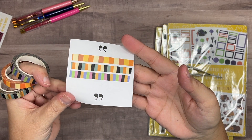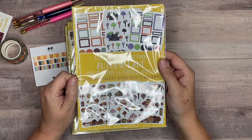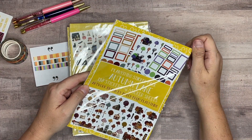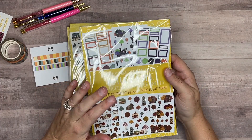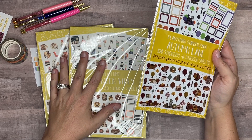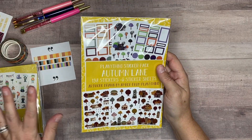So the sticker content is actually two sticker books and a sticker pack. Amber with Planything started hand-drawing her illustrations last year, but I think she realized she didn't have as much time as she wanted to devote to hand drawing. So she's going to do a mixture going forward. One of these is her hand-drawn illustrations, and the two sticker books use artwork she's purchased. She always picks out the cutest artwork — I love her style and taste. Let's look at the sticker pack first.